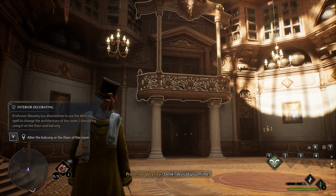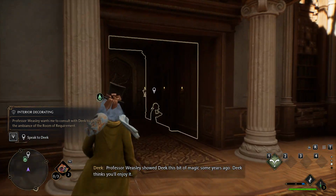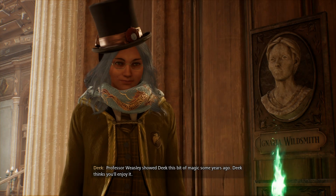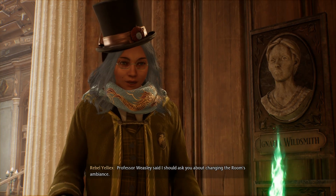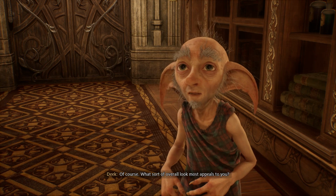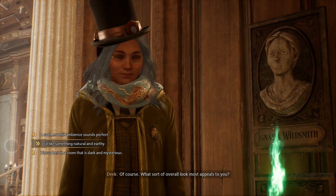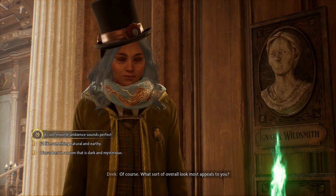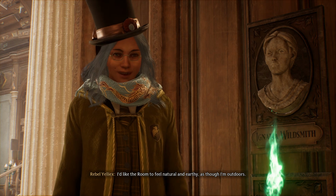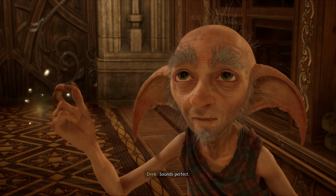Deke, would you mind? Of course, Professor Weasley. Professor Weasley showed Deke this bit of magic some years ago. Deke thinks you'll enjoy it. Professor Weasley said I should ask you about changing the room's ambiance. Of course. What sort of overall look most appeals to you? I'd like the room to feel natural and earthy, as though I'm outdoors. Oh, sounds perfect.